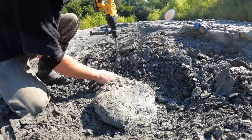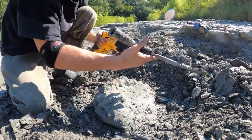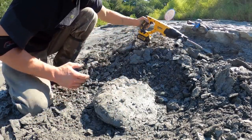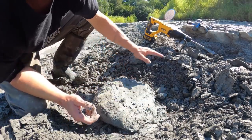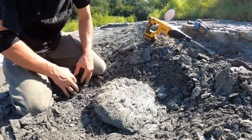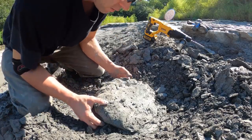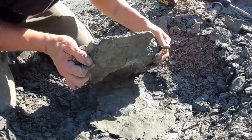Oh yeah, this sucker is coming up, guys. Finally, a fully preserved ammonite that I've been trying to get out here. And this is what it took right here. Thanks to all of my supporters and my Patreons. You guys are awesome. And I never thought I would. I don't want to get into that. I'll probably start to cry, but here it goes.